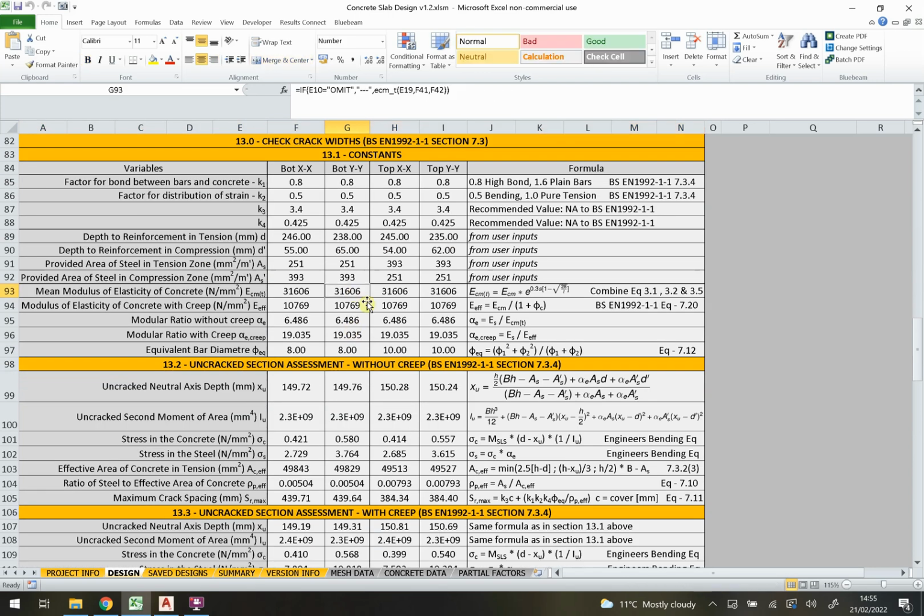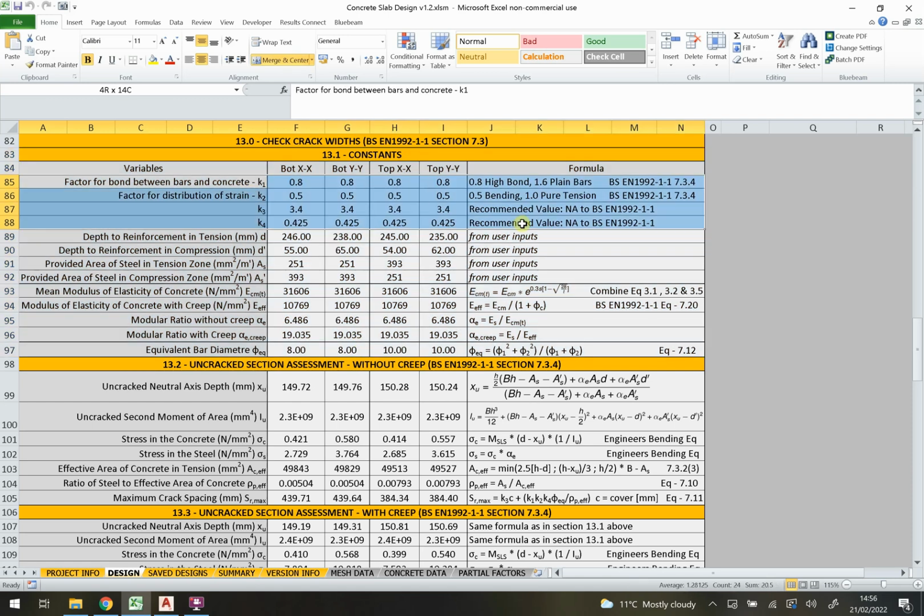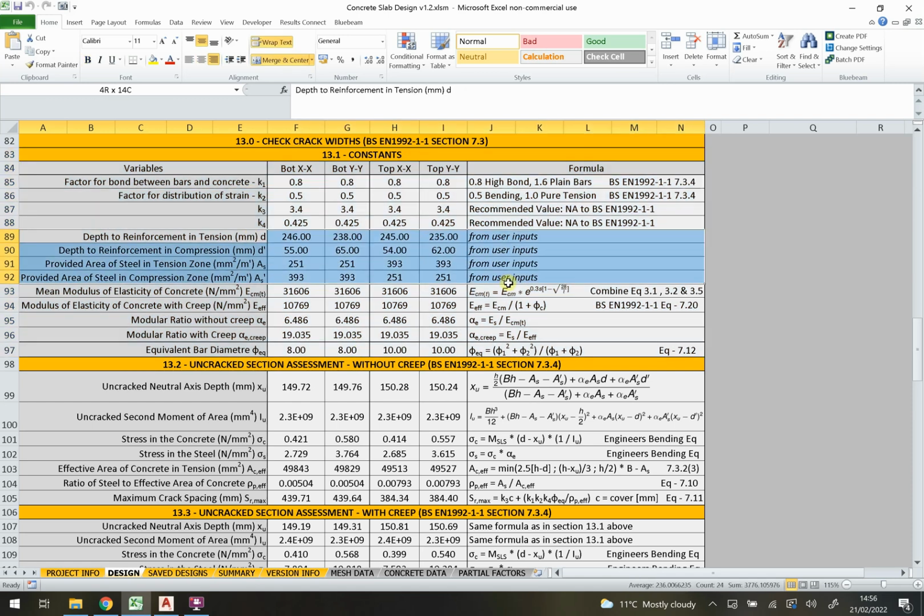And then moving on, we have our crack width checks, which is quite involved. Basically the crack width is split up into long and short term. Firstly we have our constants, so these are values which don't change. We have our K factors from the Eurocode, we have our geometry, so depth to reinforcement and the areas of steel provided.